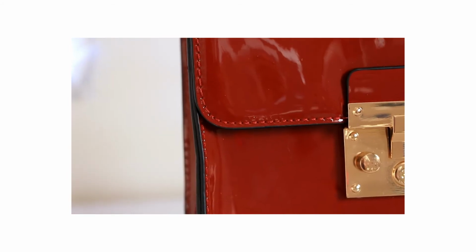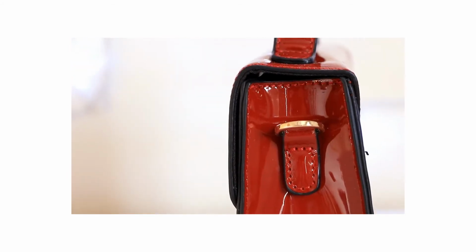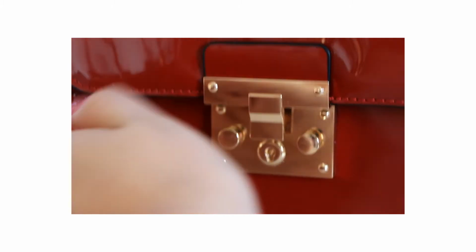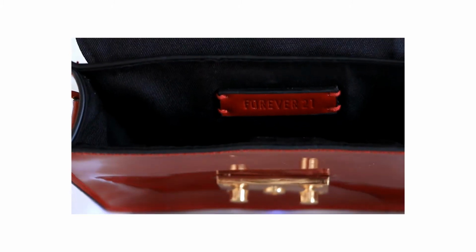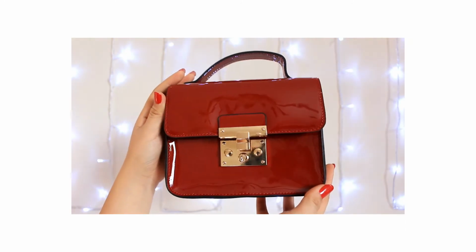I have a backpack, okay? So there's no other pockets on the inside. It's just a little purse with a cute little handle. And there's these two places on the side, and it came with a longer strap so you can attach it there. It was the same price as the dress, $33.90. I cannot pass this up. This is just adorable. I had to get it.